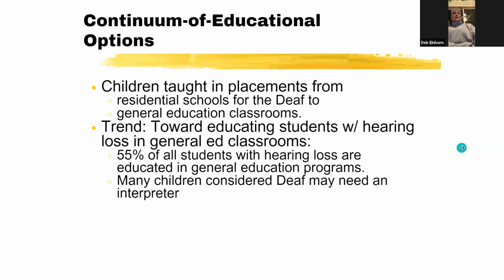Some children who are deaf go to specialized schools for children who are deaf. And in Illinois, we have the Illinois State Board of Ed sponsored programs at the Illinois School for the Deaf and the Illinois School for the Blind. So some students may be in those separate programs for their entire school careers. Other children with hearing or vision impairments may be included in general education classrooms and use a lot of assistive technology and have a lot of accommodations and modifications.